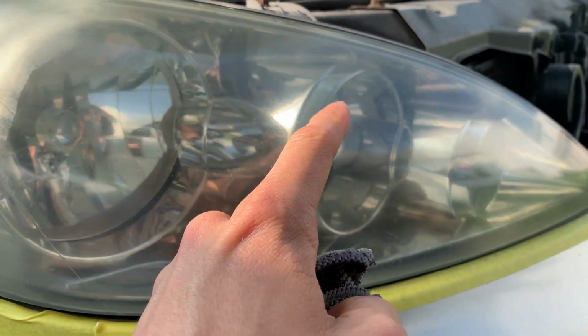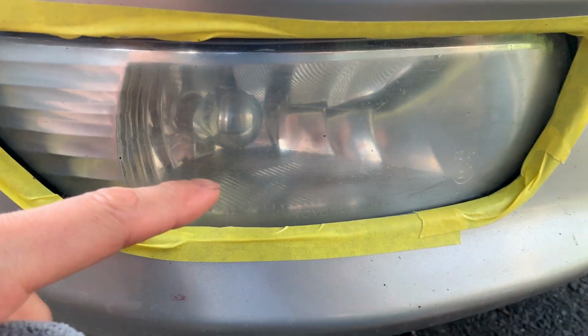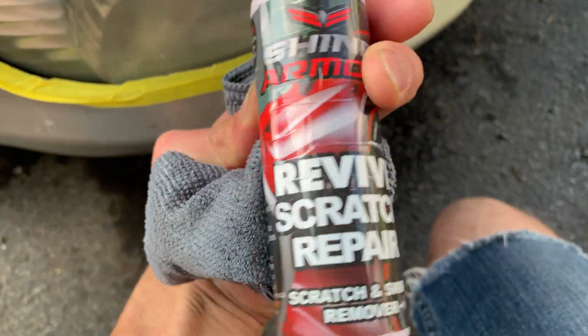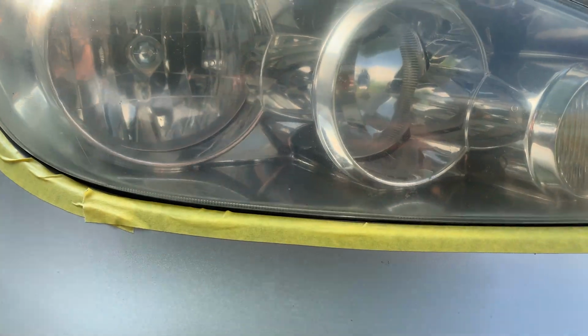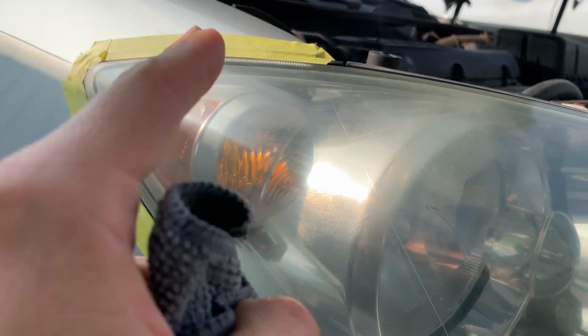As you can see, making some great progress here. This is very clean, but then we still have over here, after the sanding and from the two pads I had, we still have a lot of haze. Kind of see it down here too. But what we're doing is a really, really light compound scratch remover on that. It's really reviving it a lot here. So we're gonna then use some rubbing alcohol, clean this whole thing up with a thermal residue, and then we're gonna clear coat it for lasting long-term protection.